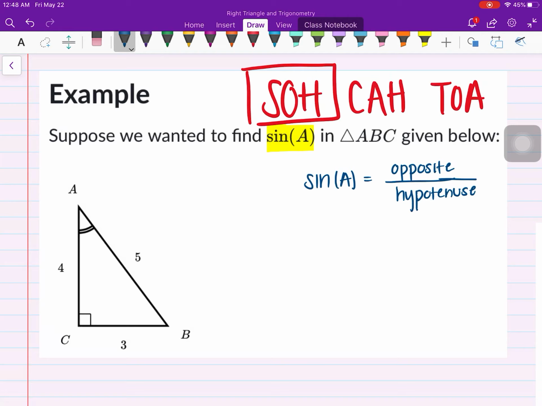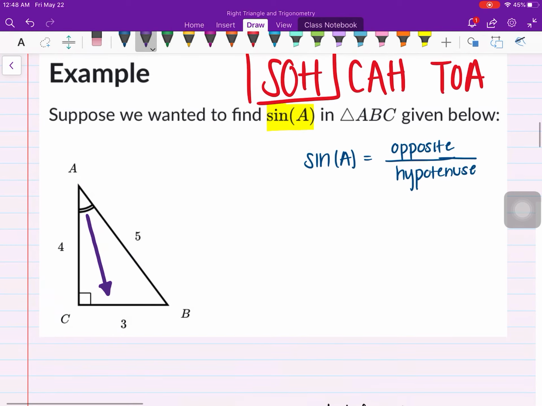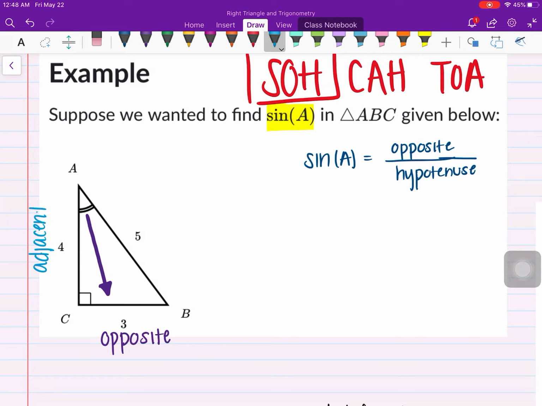So then in this case, the only thing that's left for us is to determine which ones are opposite, adjacent, and hypotenuse. Now, they did say that we are basing this off our angle A, which means that the side opposite to my angle A is going to be the opposite side. So if I look at the side opposite to angle A, I will determine that 3 in this case is our opposite, which means that the 4, which is the side that's next to the opposite side, or that shares the 90-degree angle, would be our adjacent side. And I'll go ahead and write adjacent.